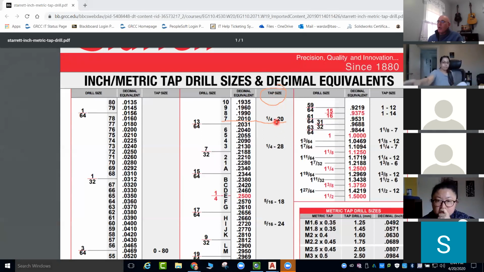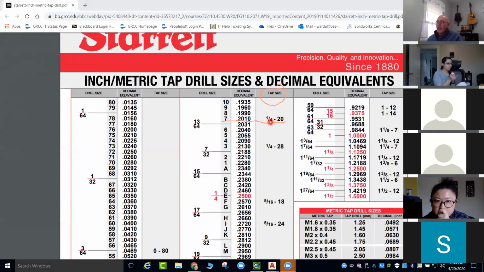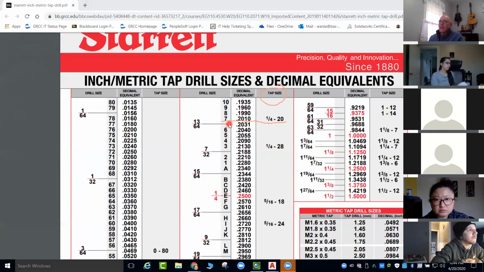If I drilled a hole that was a 1/4 inch, would I have anything to tap? Now look at my quarter. Here's my 1/4 20. Notice that a 1/4 inch hole is clear down here. So a 1/4 inch hole is much bigger than what I'm going to use for 1/4 20. So the tap drill, the drill that I'm going to use to make the first hole, in this case, is going to be a number 7.